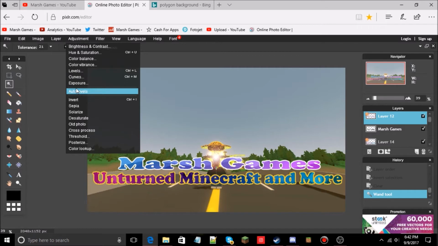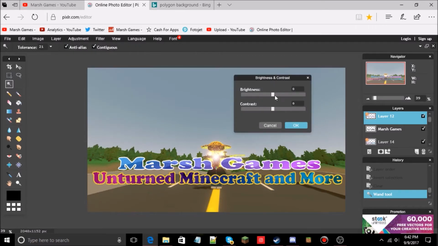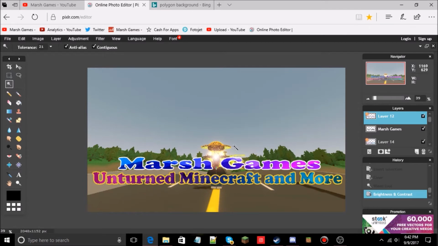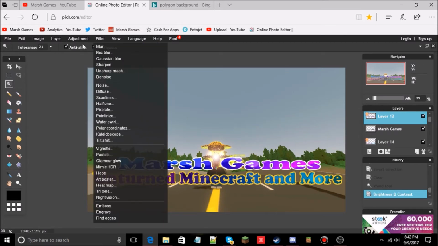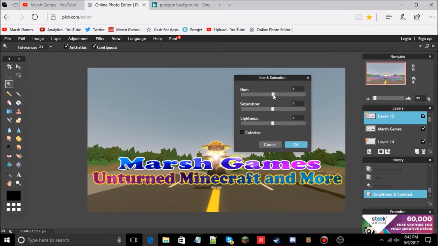Adjustment. As you see, we got a bunch of things: brightness, contrast, and hue and saturation. First of all, brightness and contrast. Let's change the brightness a little bit down like there. Contrast all the way. I like that. That's kind of cool. Now let's change the hue and saturation and the lightness. And the hue's kind of cool.